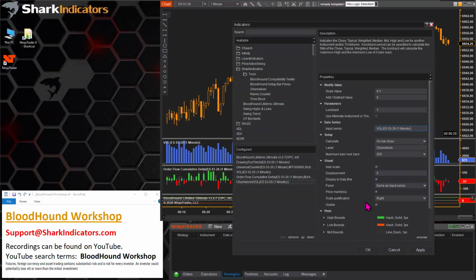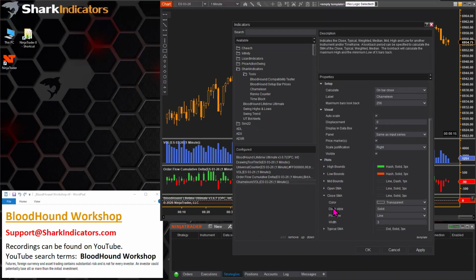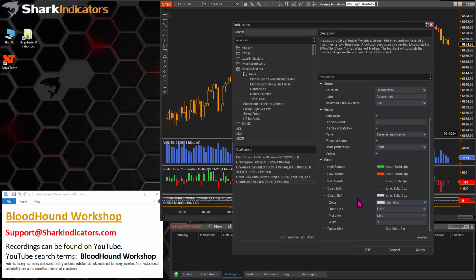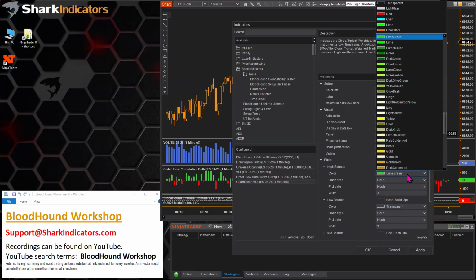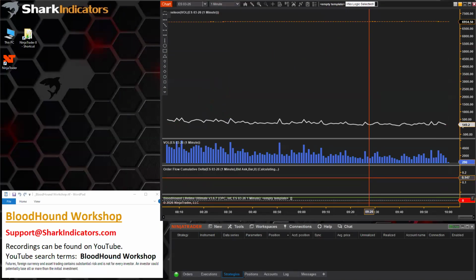We actually want to look at the close, since the volume just has a closing value. There's no high, low, and open. So we're going to make the close visible. I guess we'll do a light white there, and we'll set the high and the low to transparent. There. Let's see what we get.